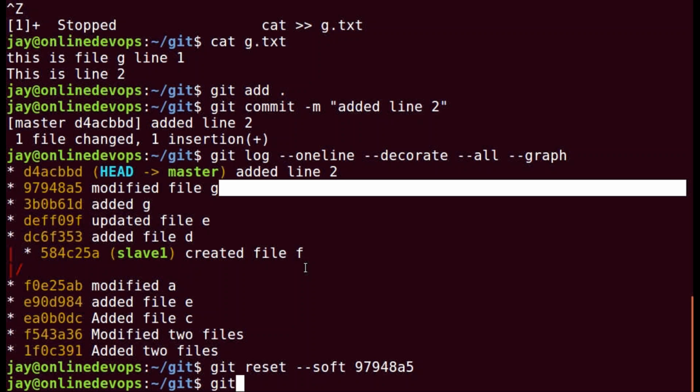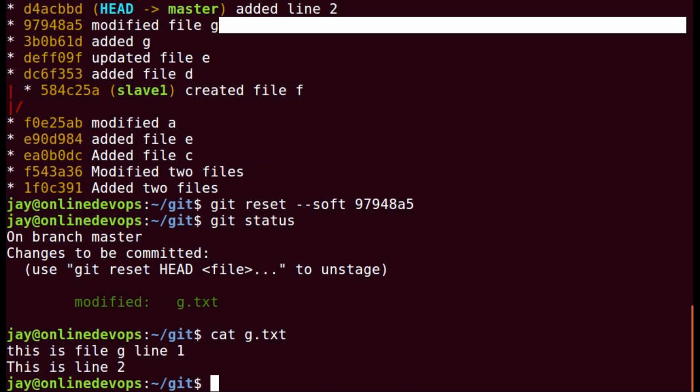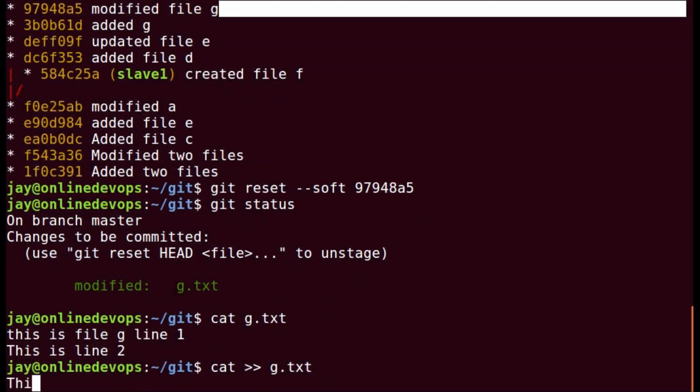Okay, if you check git status, what it is saying, it is in staging area. Okay, if you check this, for example, cat, you have both the lines. Okay, I'm adding one more line, for example, this is line 3.